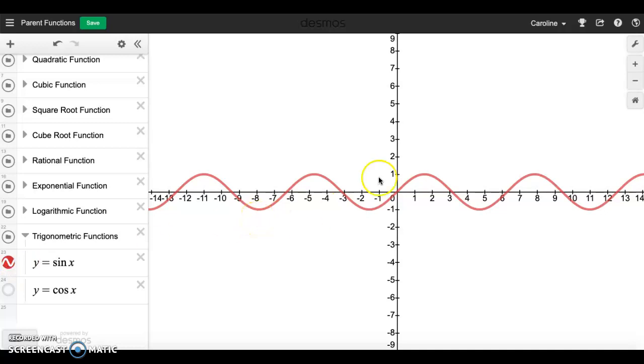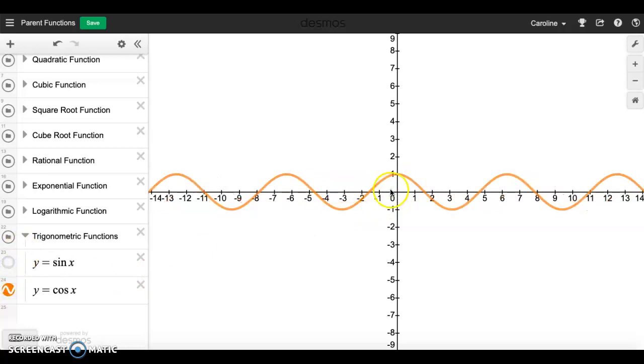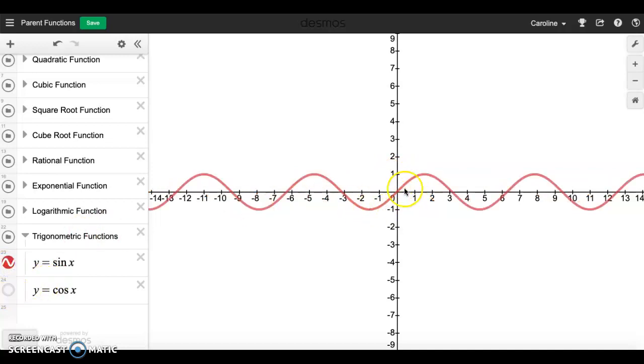Sine and cosine are very similar. The difference between the two is that sine kind of looks like a straight line through 0. It crosses through at 0, 0. Cosine looks so similar, but instead of crossing through at 0, 0, it crosses through at 0, 1. But they're both very similar squiggly lines. It's just how they cross, where their y-intercept is, that's a little bit different. So this has a y-intercept at the maximum. This one has a y-intercept in between the minimum and the maximum at 0, 0.